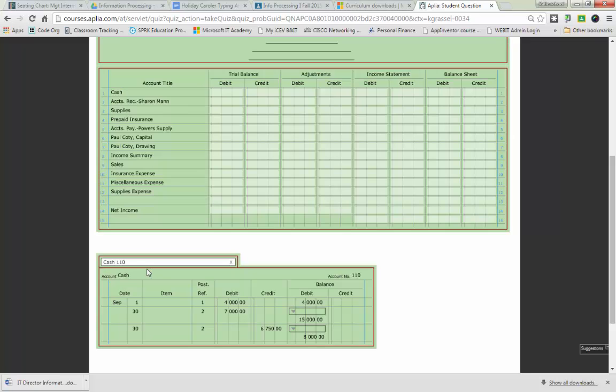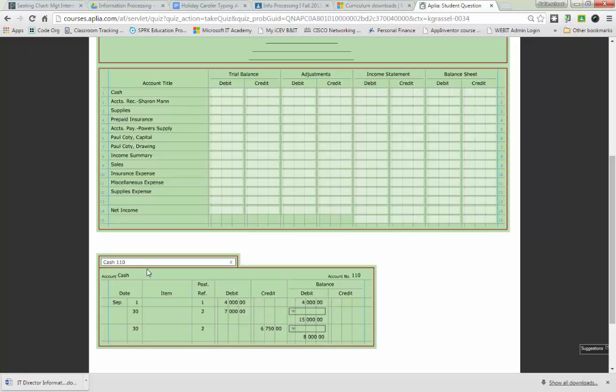And what we can assume, because we don't have our information, is that the information that is in these columns right here is correct. Does that make sense? Because we don't have the journal to go back and check this information. We're assuming that the individual amounts here are right; we just have to check to make sure he has them in the right column and has done the math correctly.